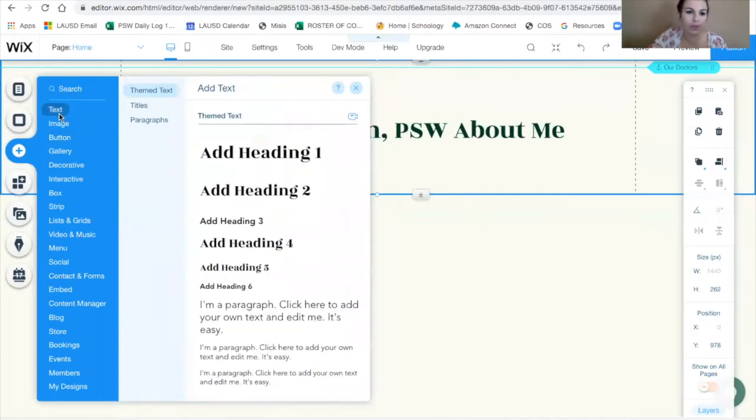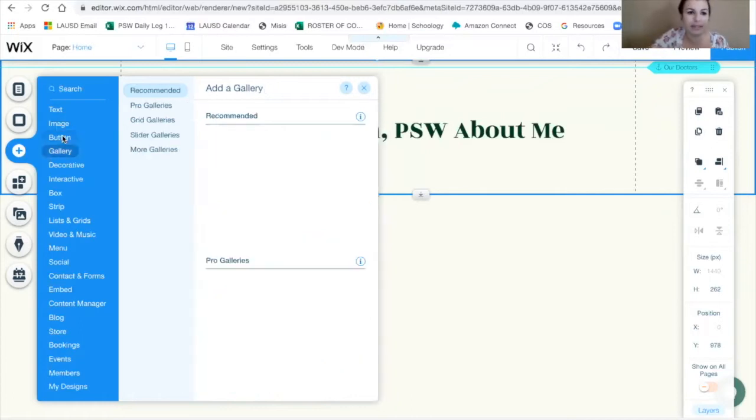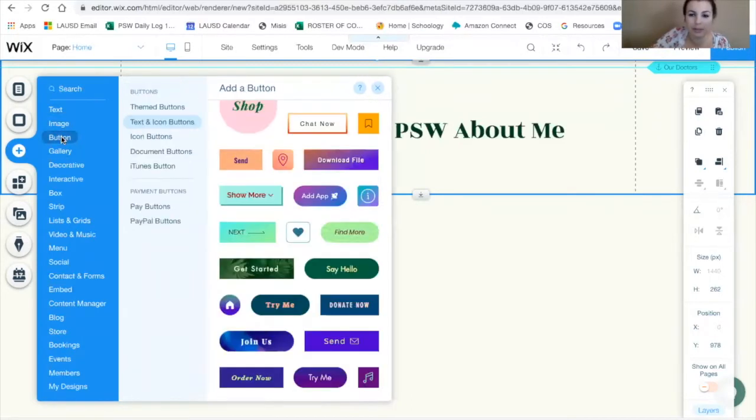Look at all the different things you can add. Text, so you can make a title, you can make your about me section, right? So you'll see all of this on my website. Images. And your images can have links. So for example, on my website, I showed a picture of an at-home scavenger hunt, and you can actually click on it and it'll take you to a Word document that has that scavenger hunt that you can print. So you can link images the same way you can link buttons to different pages or different documents.